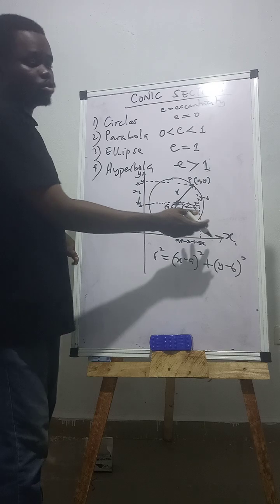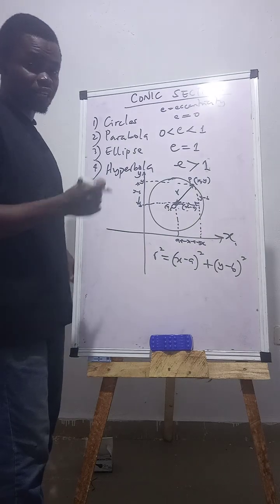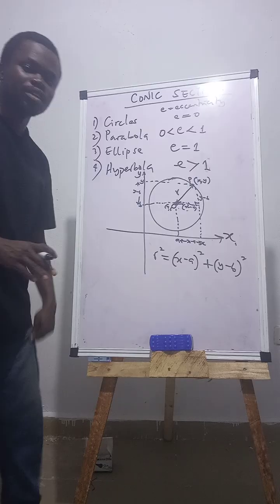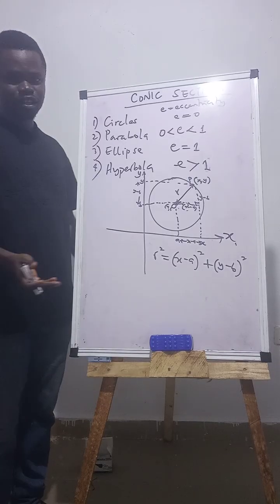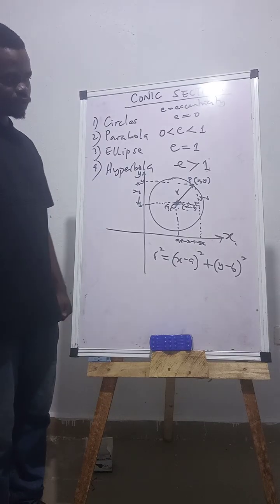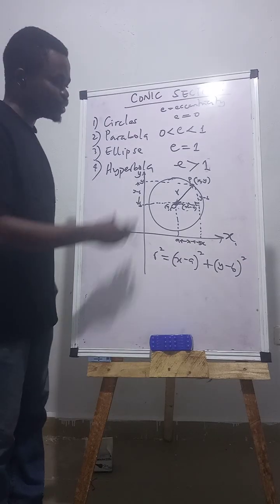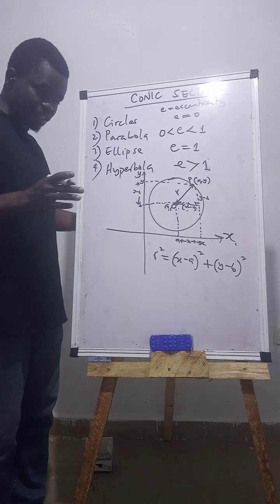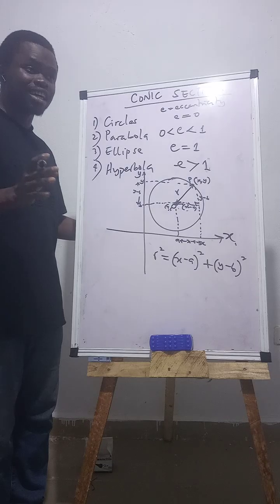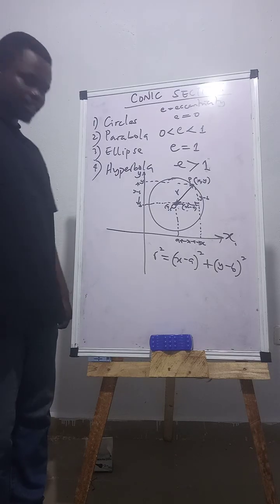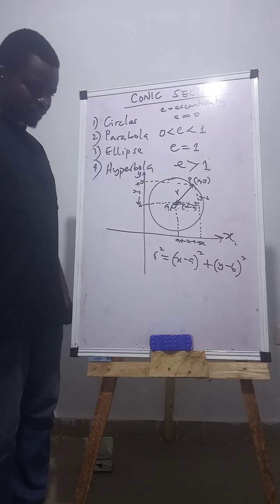In Cartesian geometry, what we mean by Cartesian is that it has only two dimensions, x and y, which is what we call plane geometry. So on the plane, we have removed the fact that it's three-dimensional. Normally, everything you design most times is three-dimensional, but this is two-dimensional. That's just the point. So take note of that.